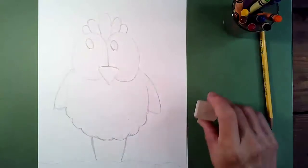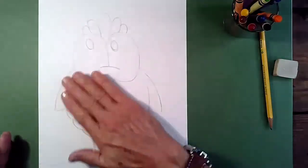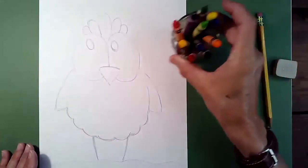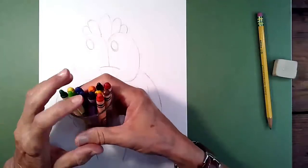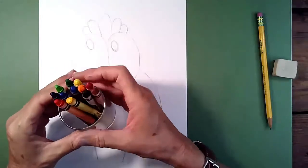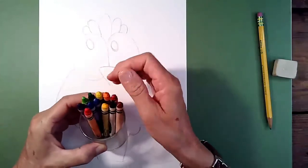And now I think I'm ready to use my crayons. All right, I put my crayons in a little cup. Now, if you didn't put your crayons in a cup and you just have them in your box, the color we're going to look for first is yellow. So look for your yellow crayon.